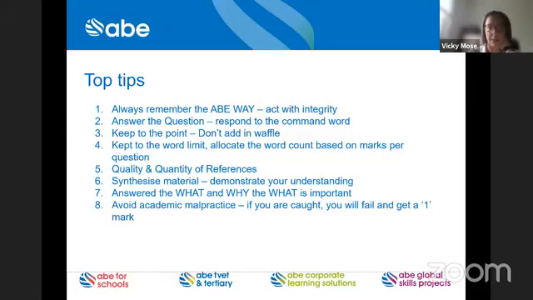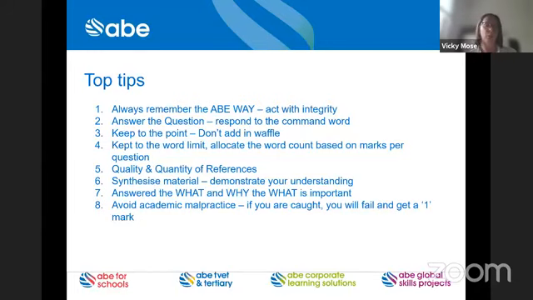So this is all about demonstrating your understanding. Where a question asks you to relate it to your chosen organisation, you need to look at the different references you might be using, the different comparative texts you might be using, and make sure they're synthesized in your answer. Answer the what and why, but the what's really important. So again, it's going back to what's the question actually asking you to do. Don't get trapped into just theory dumping.